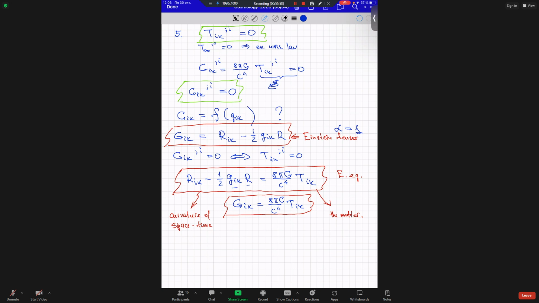So what I want is to leave on the left part only the Ricci tensor, and to do some procedures in such a way that everything will go to the right side, but in the representation of the matter properties. So we will see now what I will do. For this, I will rewrite the Einstein equation, g_ik.